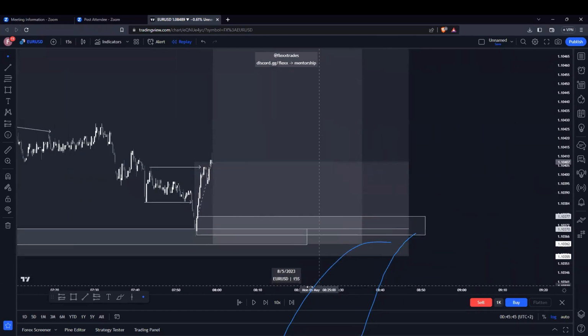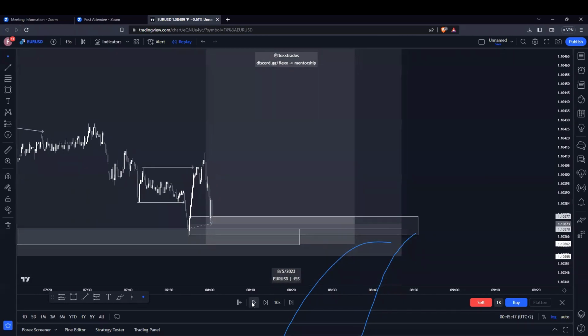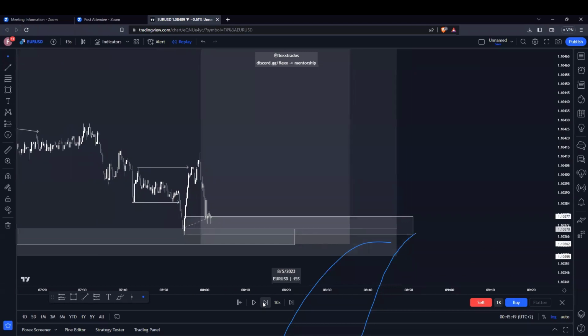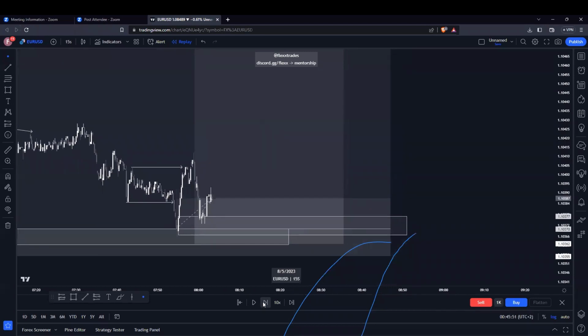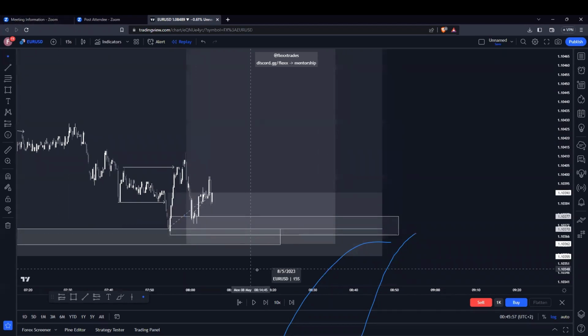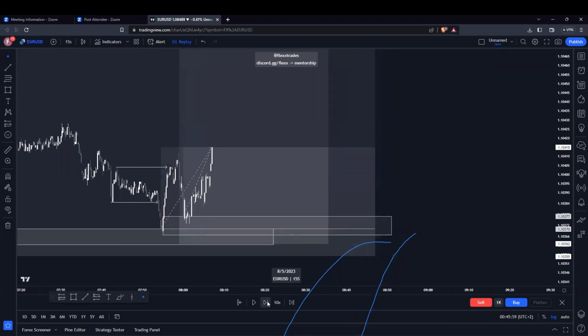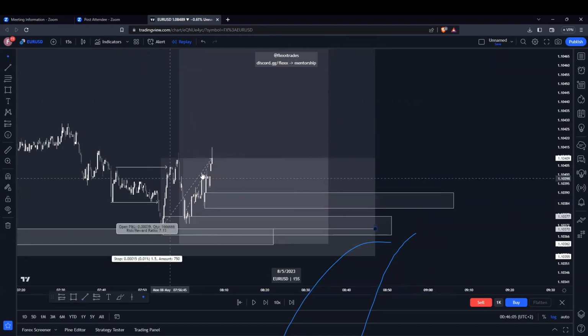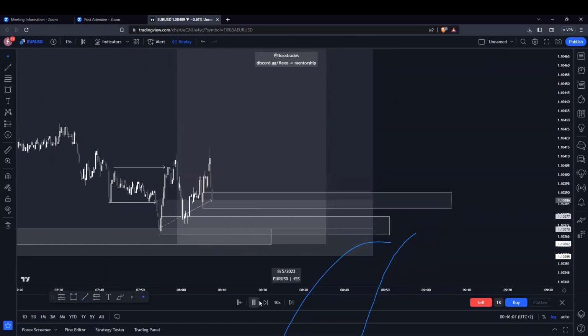Anyway, let's see what happens, right? So we get the fill. Good reaction. So now what do we see? We want a break of structure after these highs, and then we're going break even, right? Because essentially you have this break of structure, so price should only come back to mitigate this demand zone and then run further, right? That's the only thing that should happen.